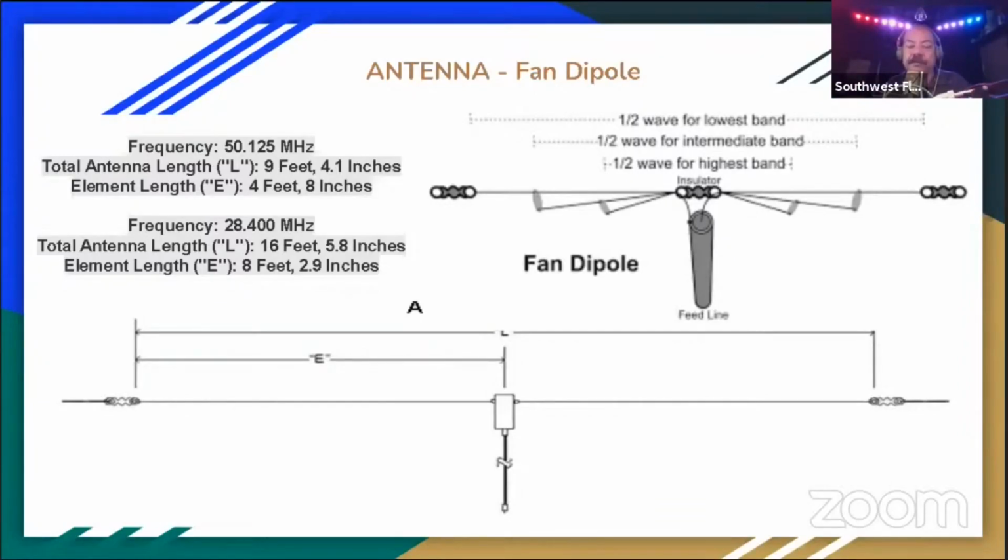You don't need much. And if you're in an HOA, you can build this right into your attic. You just staple it right along the attic up there. You can make a fan dipole for whatever bandwidth you want. If you want to throw 2 meter on the bottom of it, you literally could and hook it up to your 2 meter radio, and it'd work for that. It's amazing to me that you can do that. It's like the energy goes down the wire, and how does it know which one to go to?